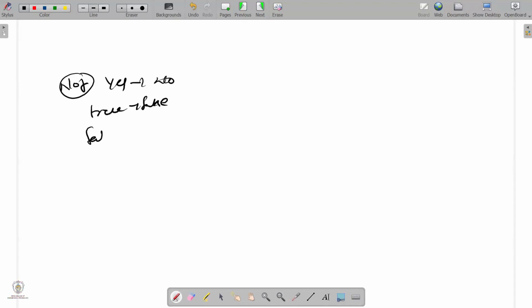If I say false, the result is true. But in the case of bitwise NOT, you can find this symbol. This is called the tilde symbol.